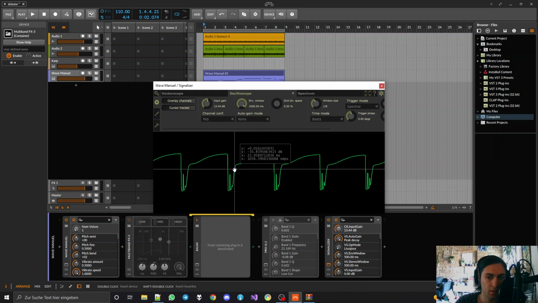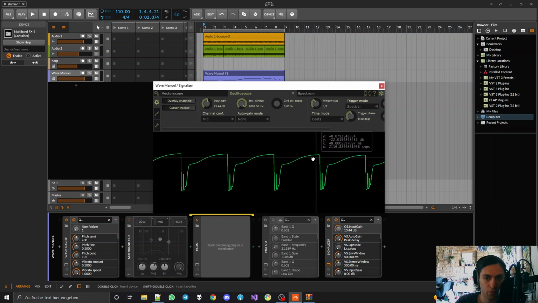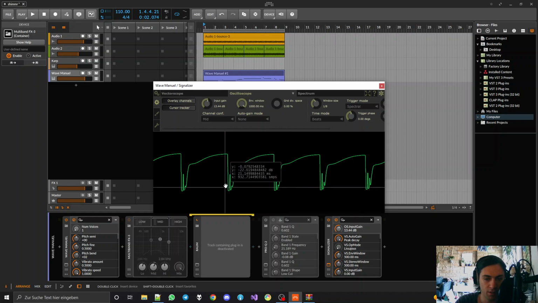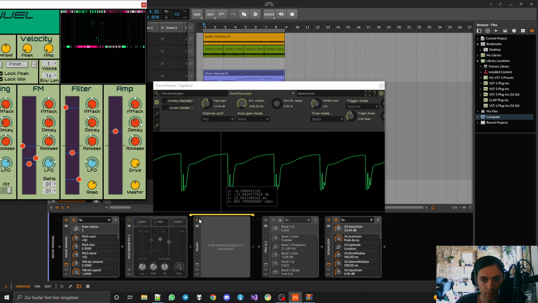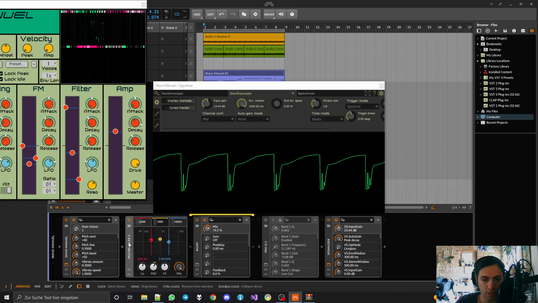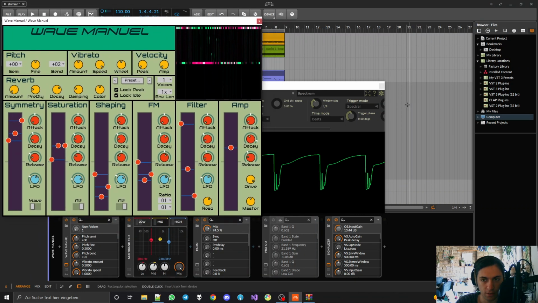Yeah, I think we can see that there is sort of an asymmetry here, so that there is more going on top of the wave than below. Obviously that's mostly due to the waveform and not so much because of the distortion itself, so to say. Oh, that's a nice glitch. Yeah, and I think most of the asymmetry came from my post-processing, so it's not really something that can be solved inside of the synthesizer.